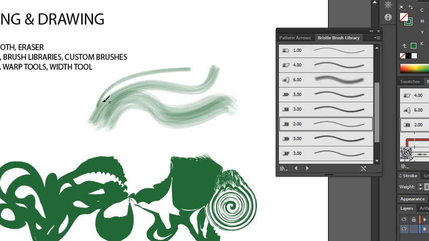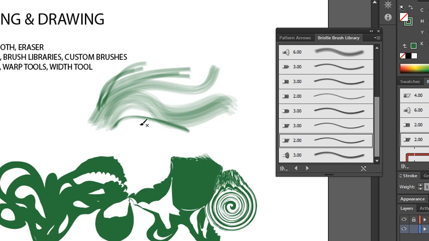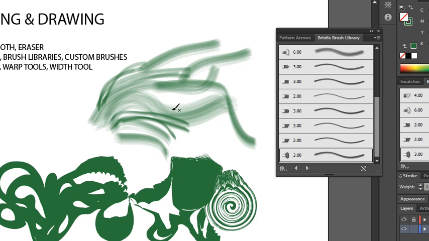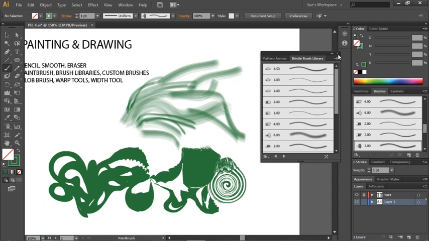Again, if you're used to painting, you can ink up your brushes. In this particular brush, it's more like a watercolor brush. But you can see how painting with these is much different. You have semi-transparency, a little bit of opacity, and you can really see the fibers in these brushes. You can create your own bristle brushes if you like.